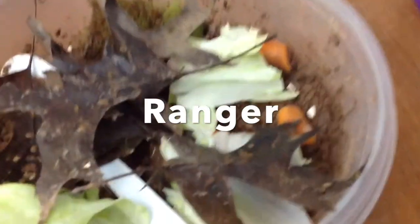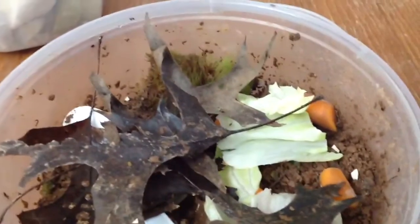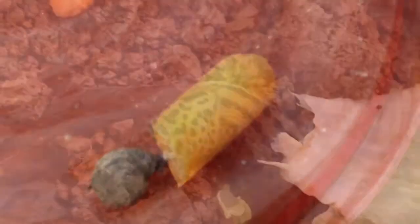I did film this after I fed them, but what I usually do is I place it just around, and if you see, we have eggshells in there, and this is actually really good for them because it helps them get a good and strong shell.